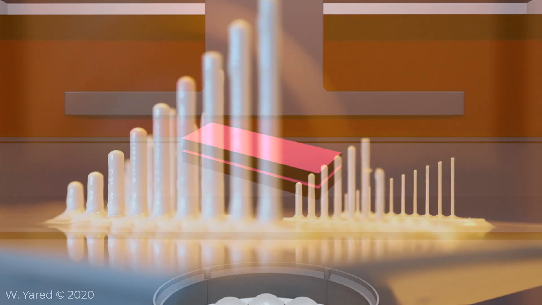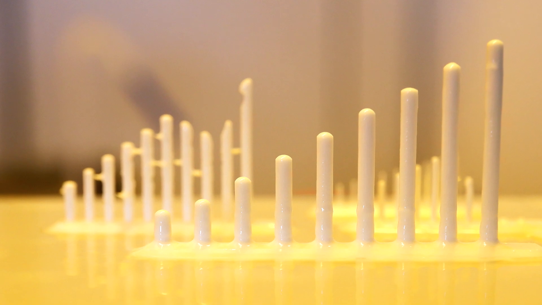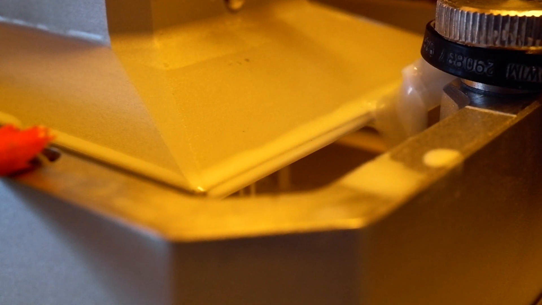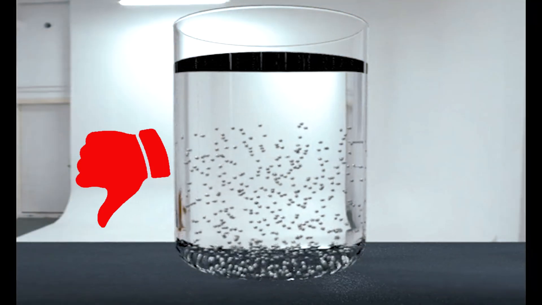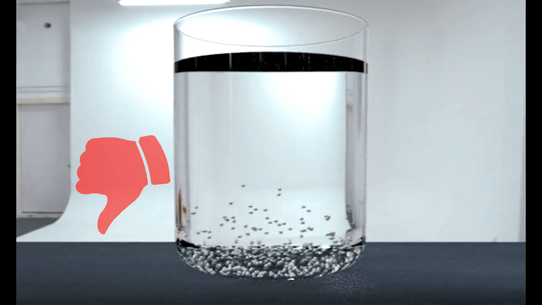Knowing that we have ceramic particles suspended in the resin, we often use a pump to circulate the resin and keep those particles from sedimenting or sinking to the bottom of the vat, because this can ruin the print.